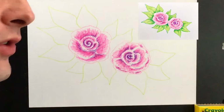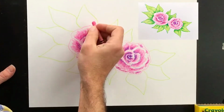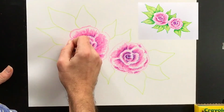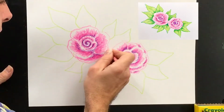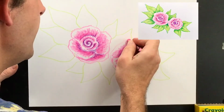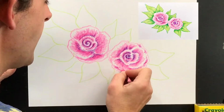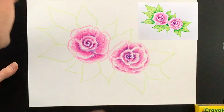Before we go and do the leaves, I'm going to give one last outline of the petal edges. This is where you can really decide how you want them shaped. I even like to give it a little bit more of a natural edge. I'll let the crayon go a little bit jittery or jagged, and then it makes it feel more like the natural edge of a petal rather than something I planned out, or like the shape we were using, an ear. So there we go.